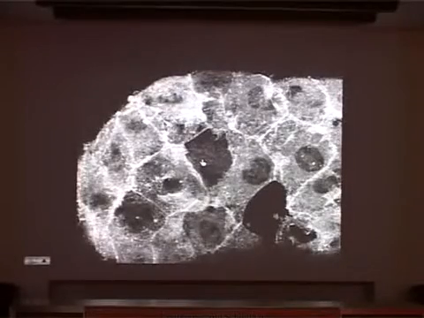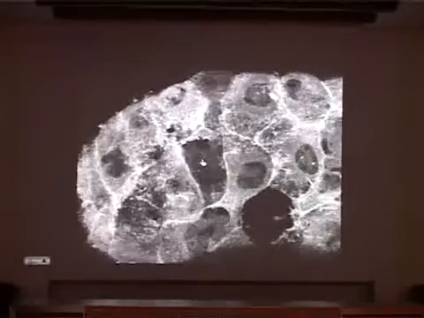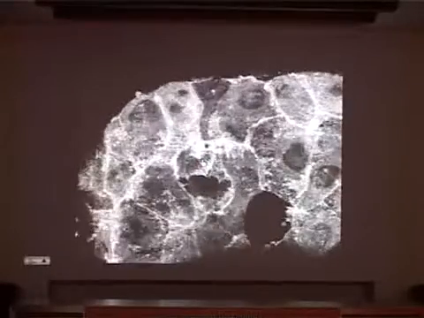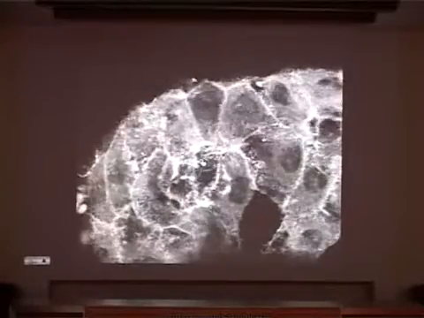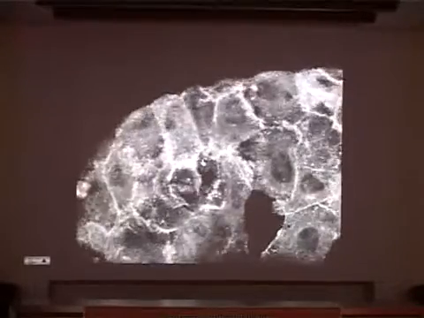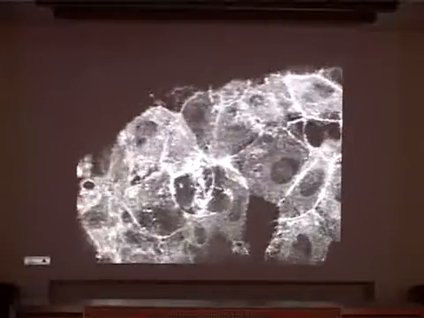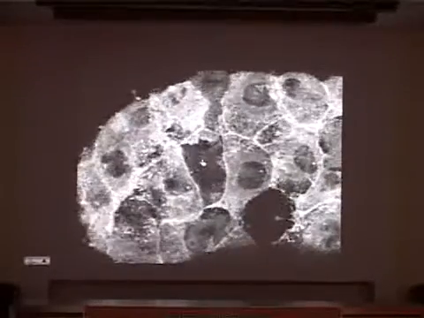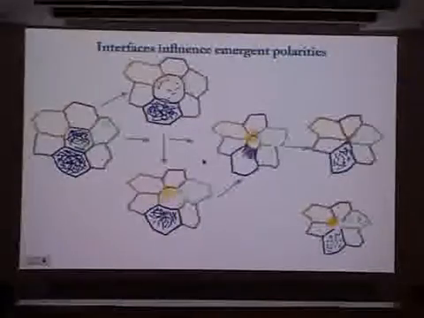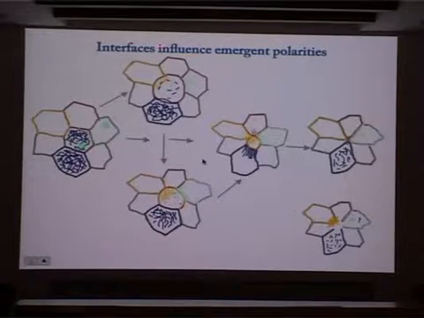So clearly something about the properties of this interface are essential to generate that pattern. And this just shows you one of those perturbations in which you begin to see some things happening normally, but then things start going haywire, and you start seeing structures going all the way out, and then from a phase of expansion, you start to contract, but then you expand again, and so on. So clearly, what that suggests is that interfaces, or the composition of these interfaces, influence these emergent polarities.